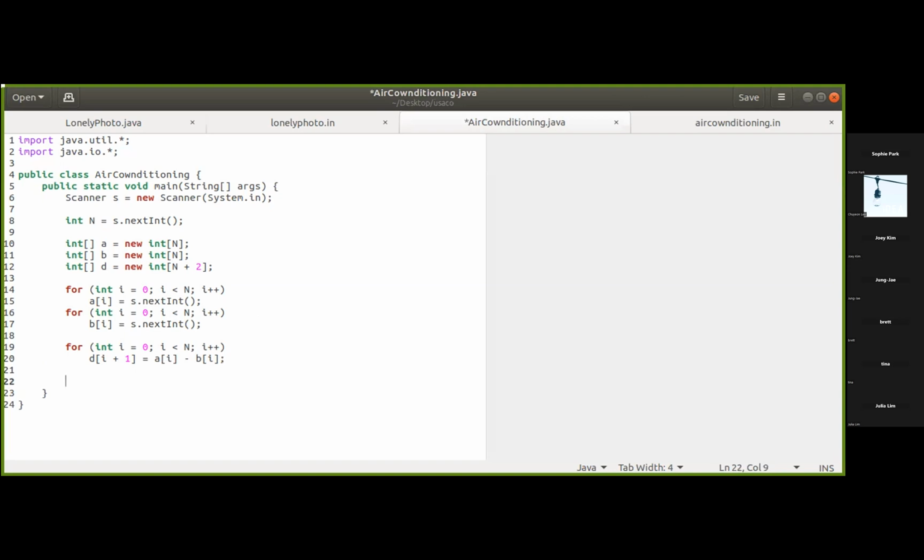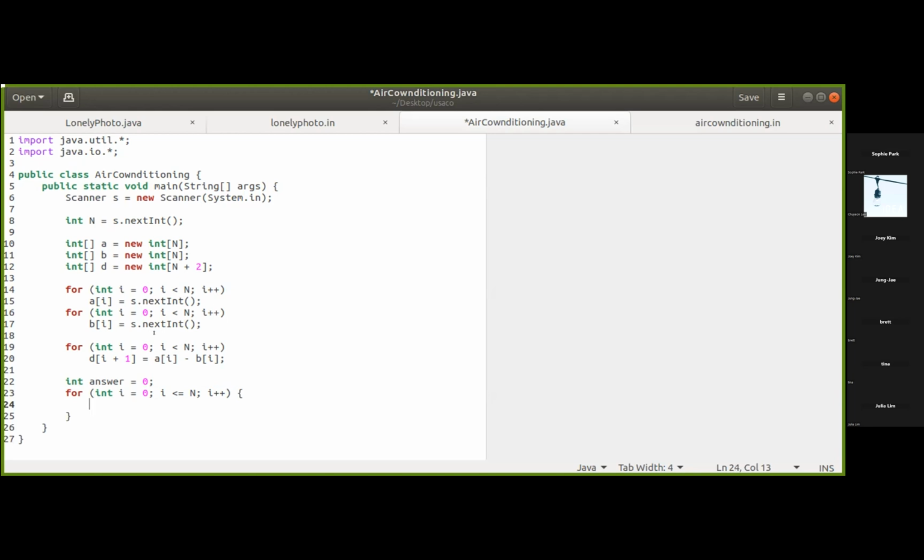And then what we do is we look at the answer. So we sum together everything and then you divide it by 2. That's basically how you do it. So I will int answer equals 0, for int i equals 0, i is less than or equal to n, i plus plus. Basically, when you do this, be very careful about how you do this.